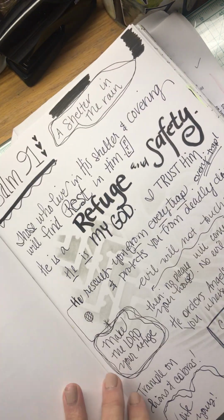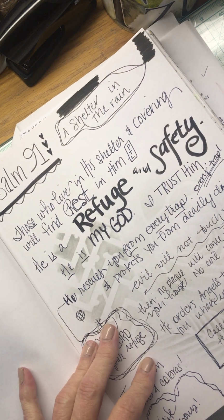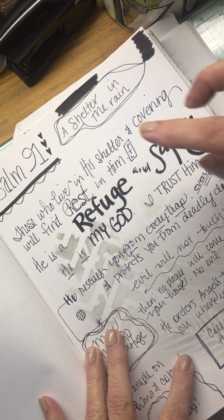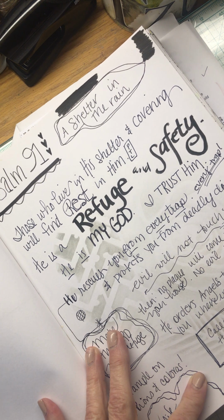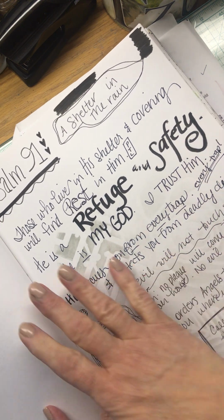So, yeah, this is just kind of an idea. This one is strictly just writing. What I could do, I have to pull out my washi tape. I might add a little bit of washi tape in here somewhere. I've got to find some black and white ones just to give it a little oomph. Or maybe I won't. Maybe I'll just leave this one purely just written.